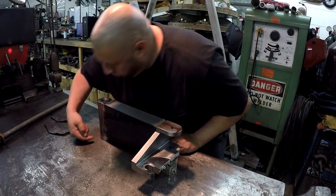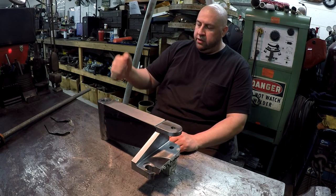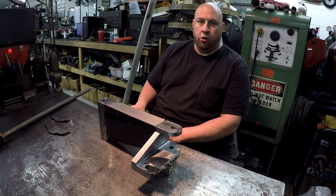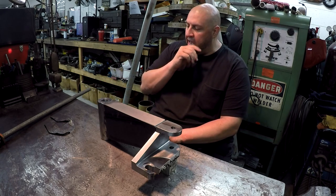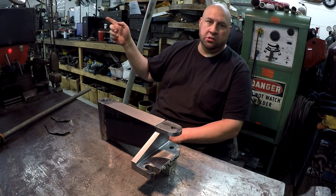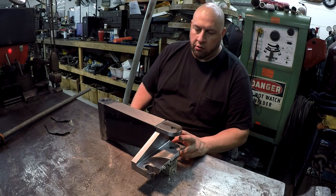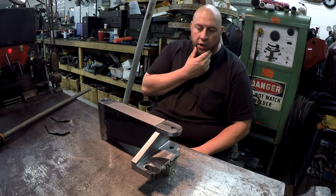There's another drill hole at the bottom of the tube here, because whenever this is slid down over the shaft here, you drive a roll pin through there. The pin's supposed to be stationary in this. It actually rotates in the housing of the mill over there, the pin does. So from what I remember, that's going to be the last two ops on this piece after it's all welded up.